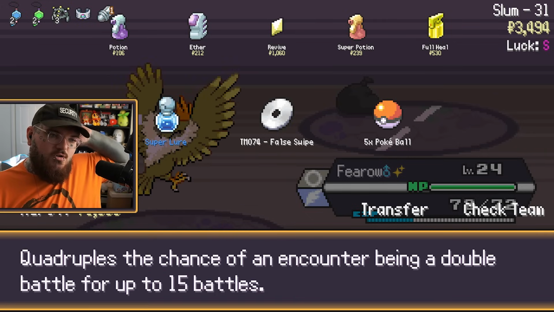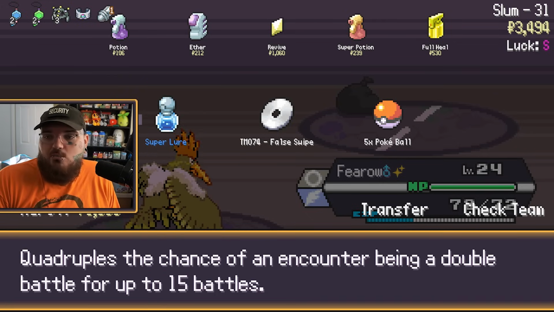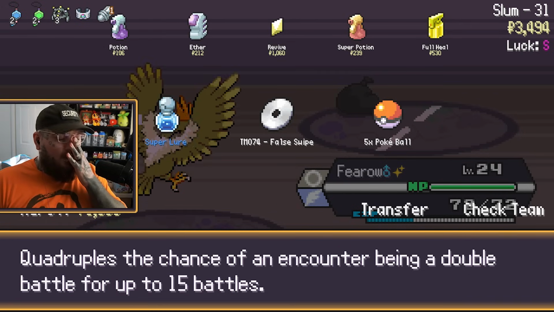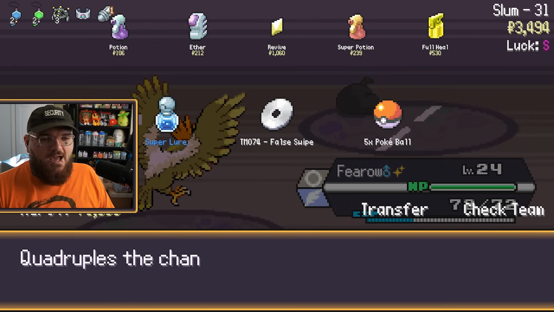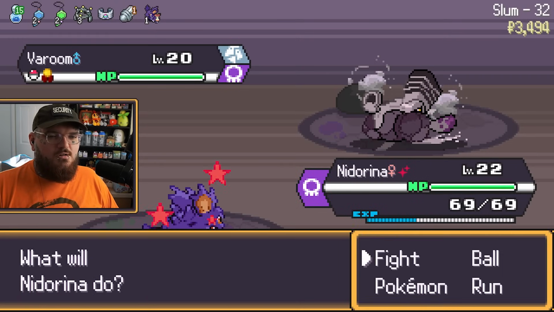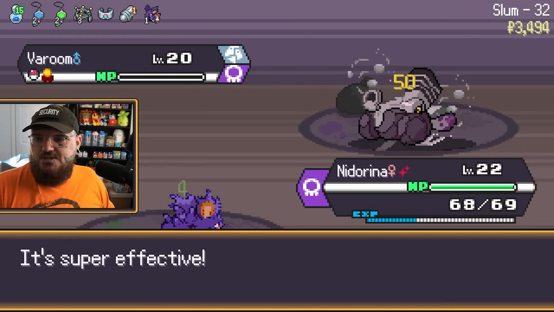Double battles are nice if you're trying to look for shiny Pokemon, or if you're just trying to catch more Pokemon in general. It casts a wider net. You're basically doubling the amount of Pokemon that you see in the wild. Pretty good if you want to catch new Pokemon, honestly. They can make things harder though, so use at your own discretion, but I don't mind super lures. I'm going to use Nidorina here since it is 4 times super effective with Sand. Oh, we missed. Okay. It is super effective with Sandsear Storm.